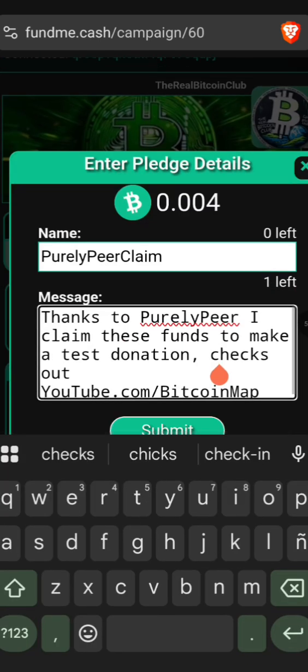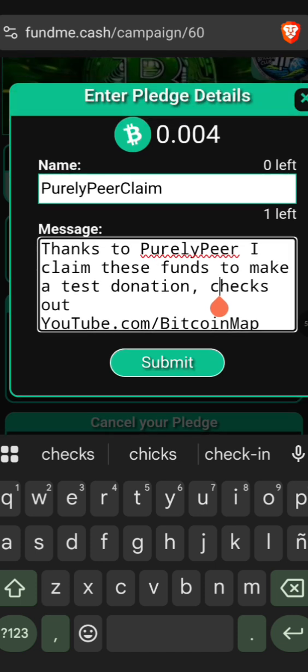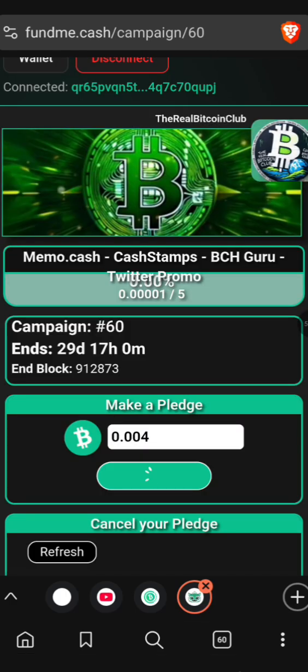The text is saved. Great. Props to the developer of FundMe.cash, or maybe I don't know if it's automatically in the Brave browser, but the text is still here. So now after changing the amount, I can just submit. Oh yeah, maybe the FundMe.cash developer could have proposed, as I don't have enough funds in the wallet, would you like to send all of the money that is in the wallet? That might also be an easier option, just as a fail-safe for the easiest kind of user, right?